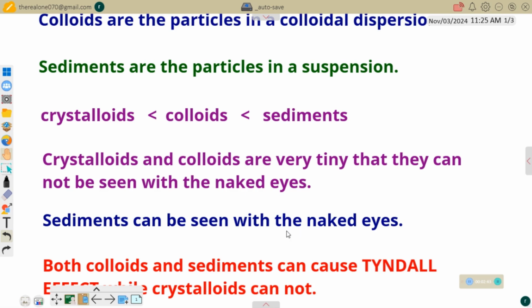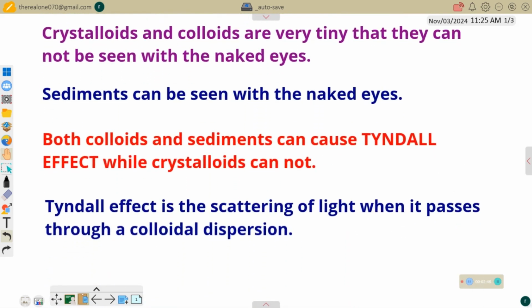Then, another thing about the three of them is that both colloids and sediments can cause Tyndall effect, while crystalloids cannot cause Tyndall effect. Now, Tyndall effect is the scattering of light when it passes through a colloidal dispersion, also when it passes through a suspension. In a true solution, a beam of light can successfully pass through, but in a colloidal dispersion such as milk, because milk is opaque, light cannot successfully pass through it.